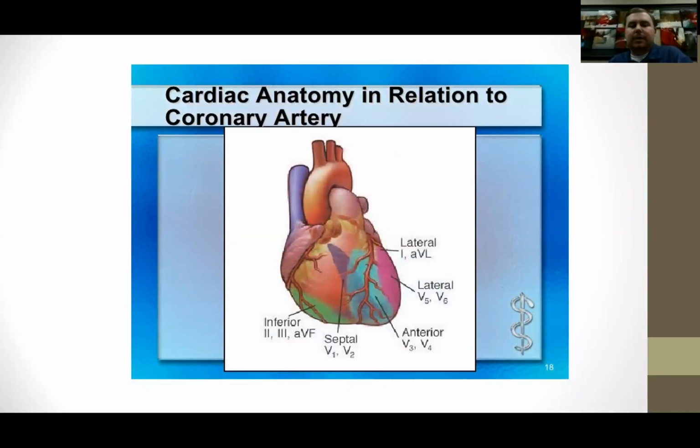This is just kind of what it looks like actually on an anatomical heart. So you see that the inferior wall, which is highlighted green, comes off of the RCA, and then the large artery coming down on the right side of that heart would be your left anterior descending, which is supplying the light blue anterior wall and the purple septal wall. And then finally, hard to see on this picture, but the lateral wall is supplied by that artery coming off from the LAD called the left circumflex, supplying the pink area of the lateral wall.